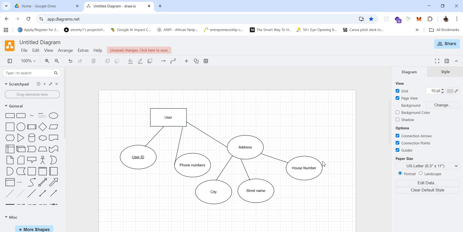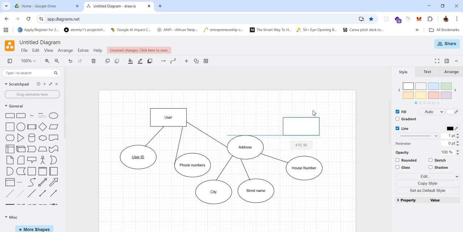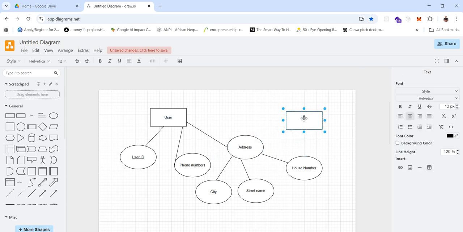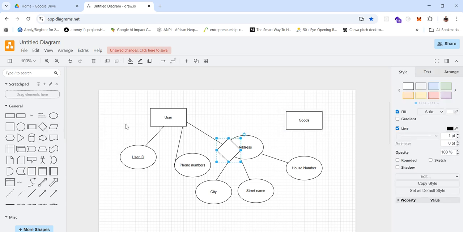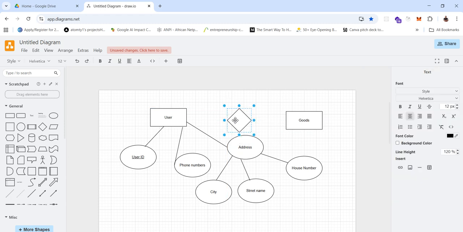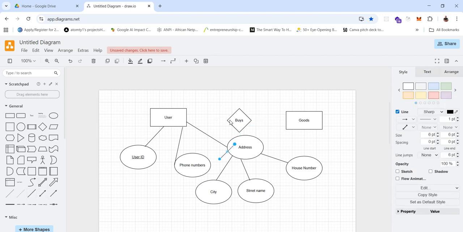Let's now talk about relationship. A user buys goods, so goods will be another entity on its own. Good. Then the relationship between them is represented with diamond shape like this. Buys. Then you now connect them together with a line. So the next thing we want to look at is types of relationships that you have.